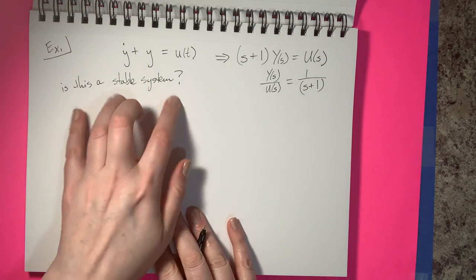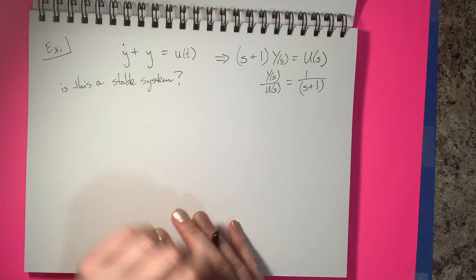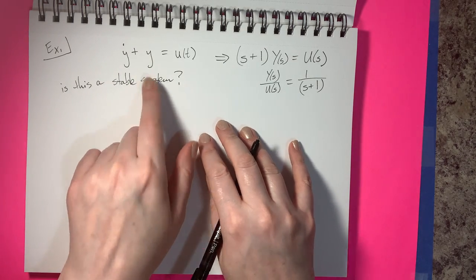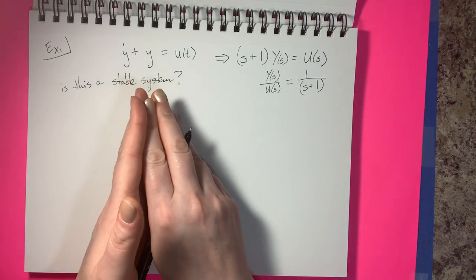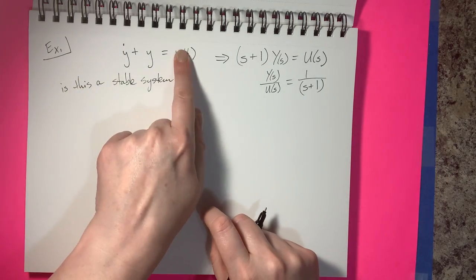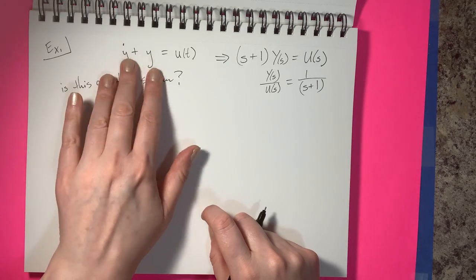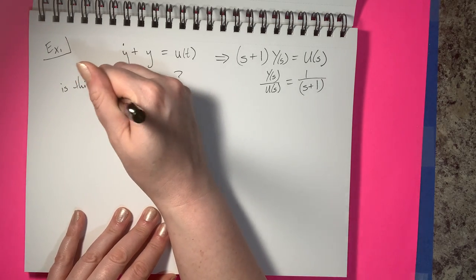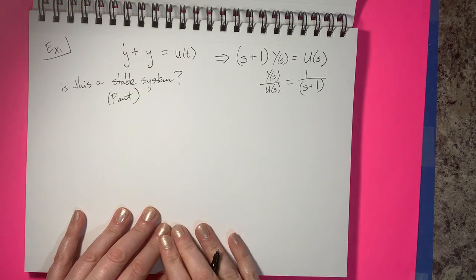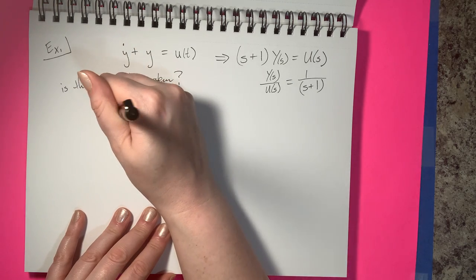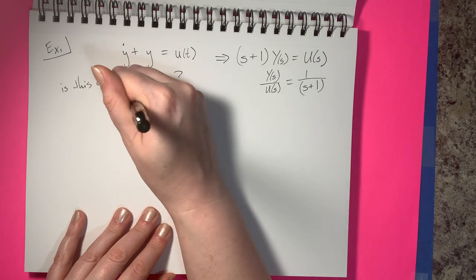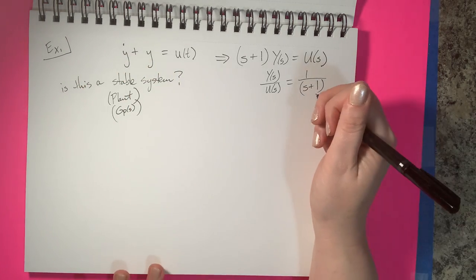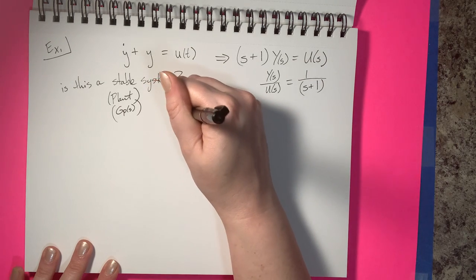So remember, where was the characteristic equation? We're going to say that this is our entire system right here. We could have used R. It really doesn't matter here. We have an input into our plant. Is our plant stable? So I'll go ahead and write plant. Okay. And also we'll write GP. Okay. So is this stable? So we want to examine the characteristic equation.